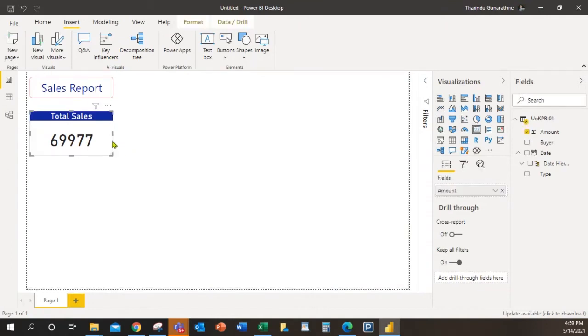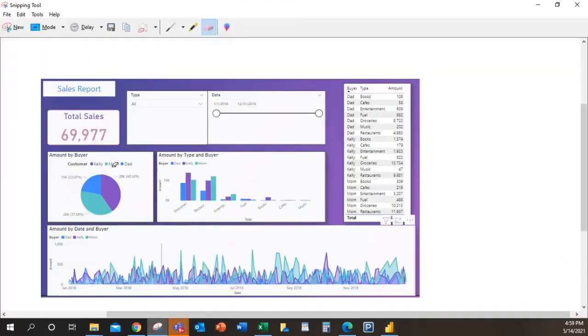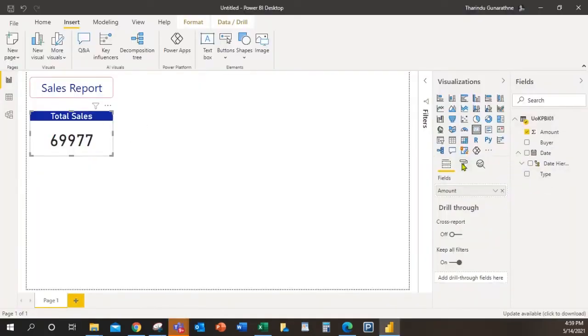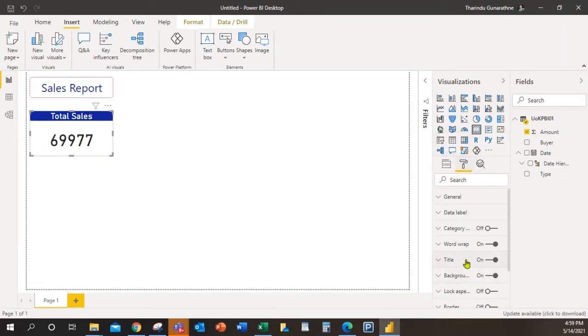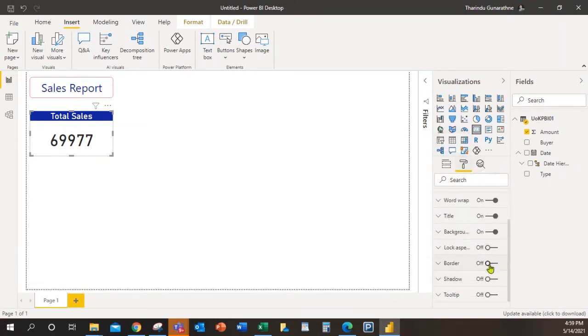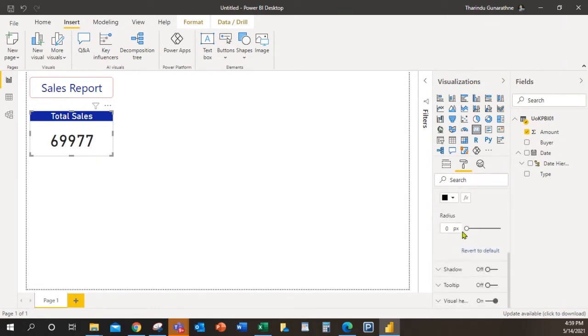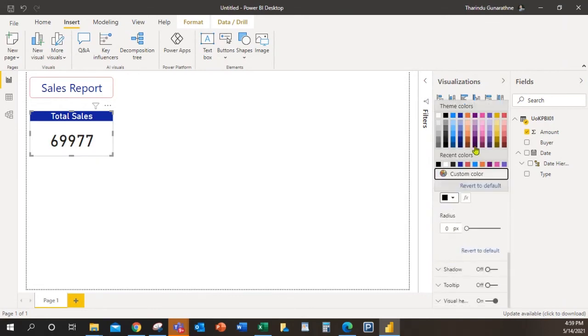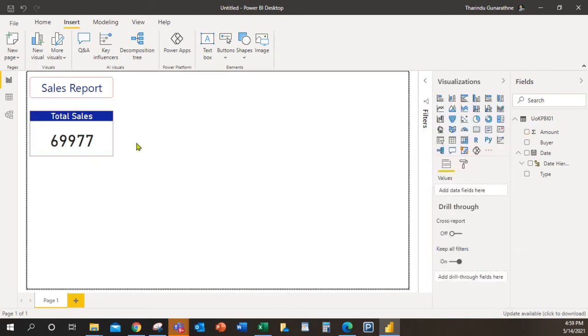Now you are going to draw a border, because here you can see there's a border. Go to format and switch on the border like this. You can set a separate color for that. Likewise, now you can see the border.